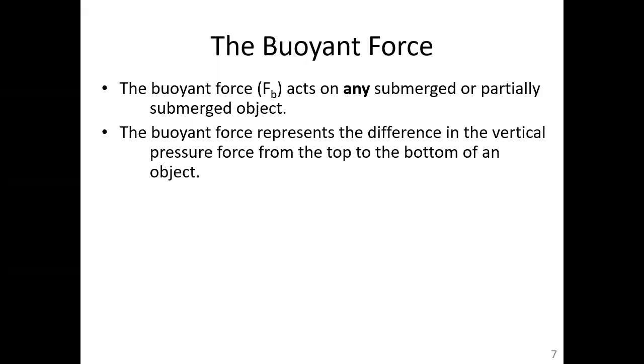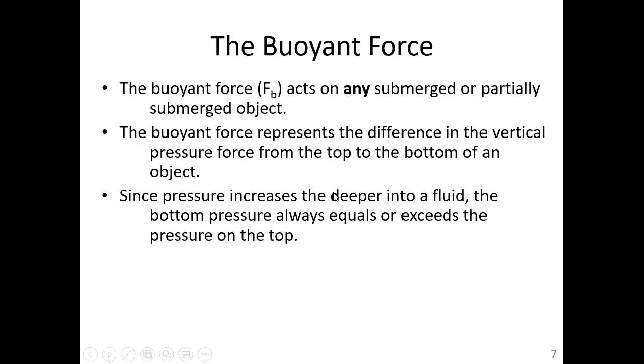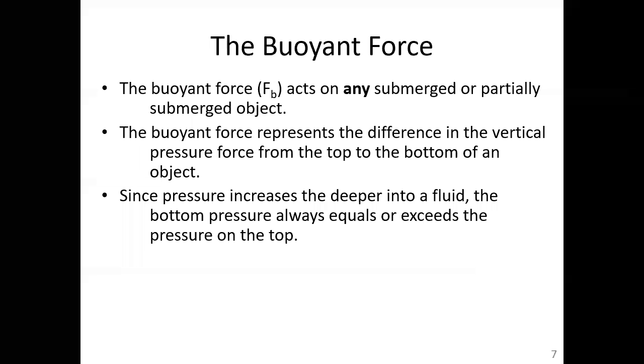This buoyant force is basically representing the pressure difference from the top to the bottom. For a floating object, the pressure distribution on top is atmospheric, or since we're working problems in gauge pressure, that would be zero pressure, and so zero force on the top due to that pressure distribution. Then as we go deeper into a fluid, we will always have higher pressure on the bottom of an object than on the top. So as this object becomes fully submerged, there will always be this pressure difference, and so there's always a buoyant force. And that buoyant force is going to be the specific weight of the fluid times, when it's fully submerged, the entire volume of the object.